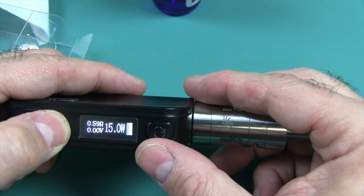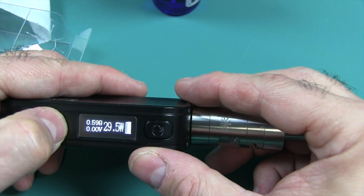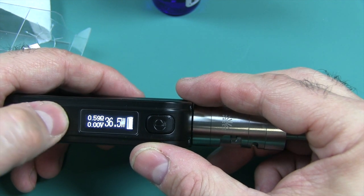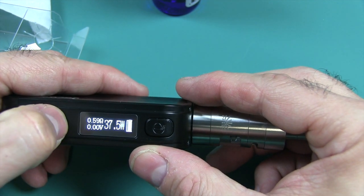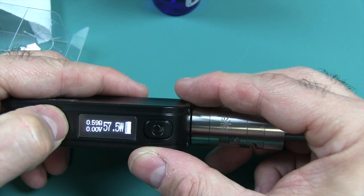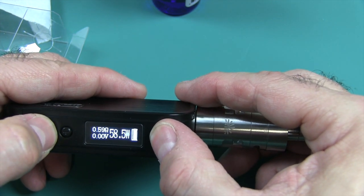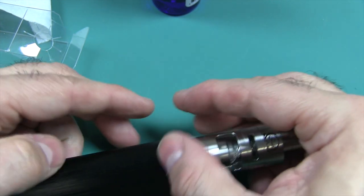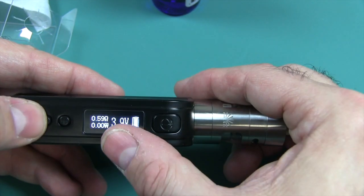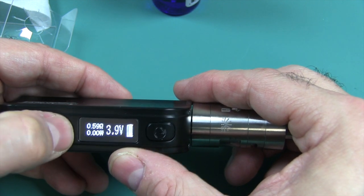Again, you have to press and hold it until it blinks, and then it should start moving. If I hold the button down, it'll race really fast. If I just click it, it will go 0.5 watt at a time. So there's a variable wattage device here. I think you could change it to variable voltage if you press the fire button with one of these buttons. There we go. You press the fire button with the minus scroll button, and it turns it to a variable voltage device, as you can see right there.